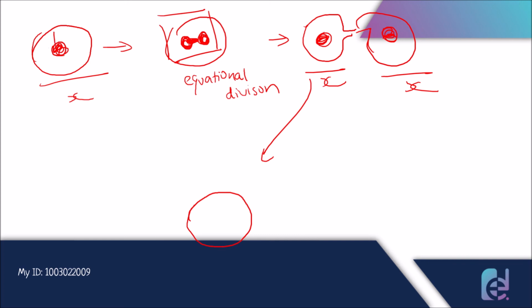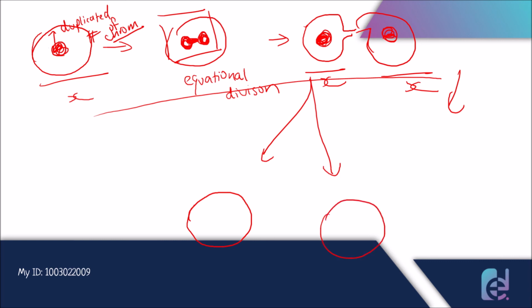Initially what we did, we duplicated the number of chromosomes. First, in mitosis, we duplicated the number of chromosomes, and this is what happens in the first step. However, in the second step, what happens? We don't duplicate the number of chromosomes. The number of chromosomes stay the same, but the cell is dividing in 2. So what happens? The number of chromosomes will reduce in half. As the number of chromosomes we didn't duplicate, but the cell got divided in 2, so the number of chromosomes get divided in half. So this is also what happens for this cell.